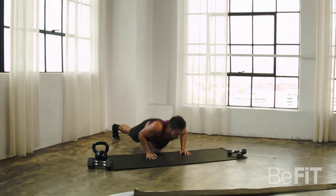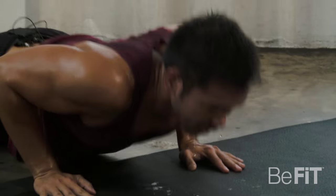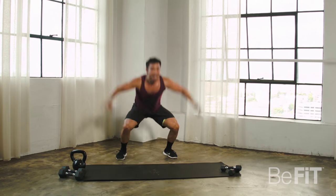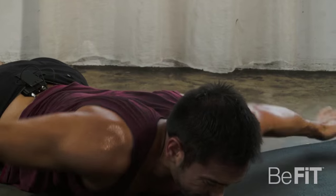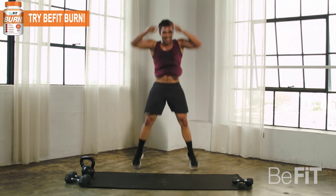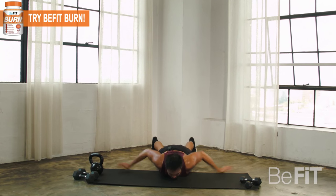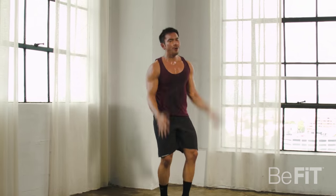Now, if you need to modify this, jump it back on your knees, push up, hands off, drive it up, then finish the rest of the move just as I'm doing. But if you need to modify the push-up now or at any other point in this, feel free to modify. We got about 20 seconds left. 10 seconds. Let's finish off three more reps. Three. We got two more. Two. And.